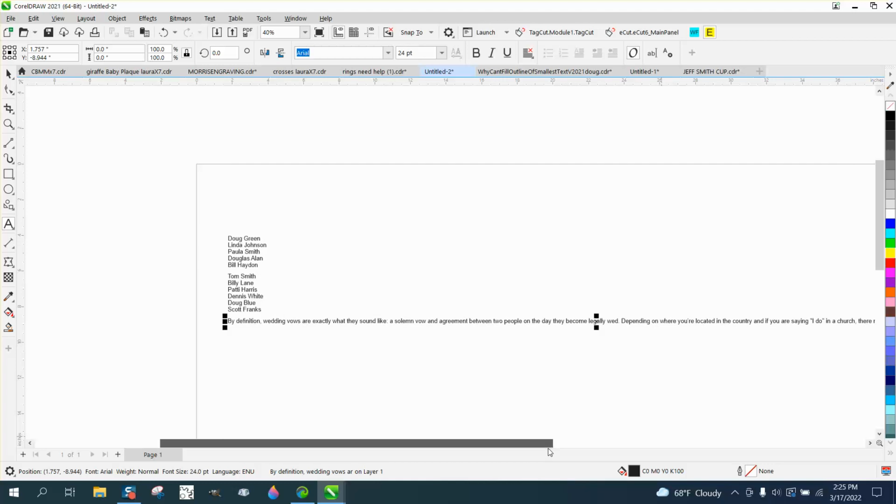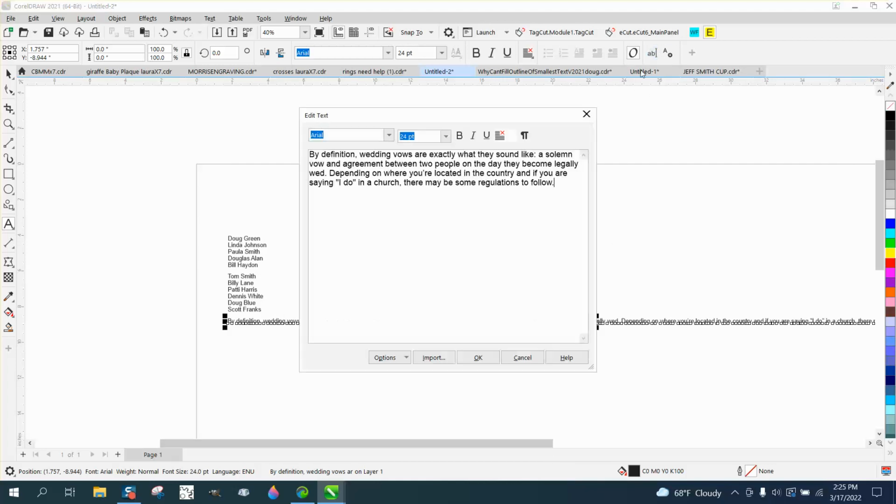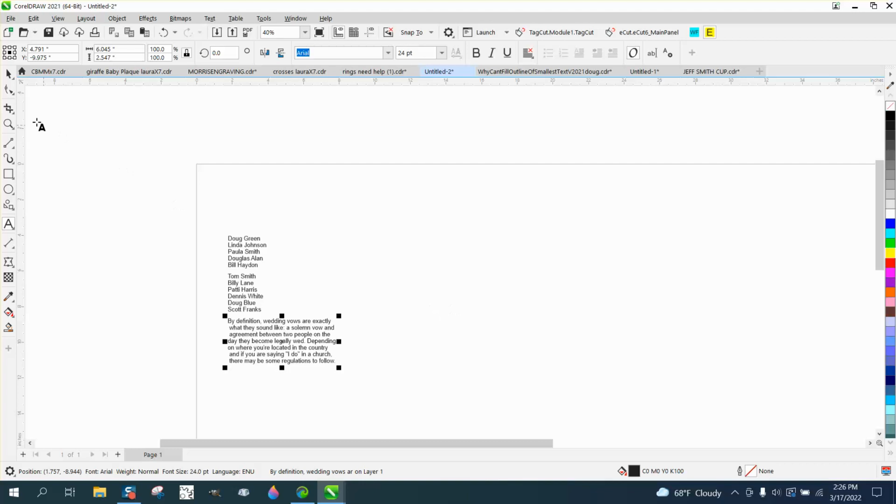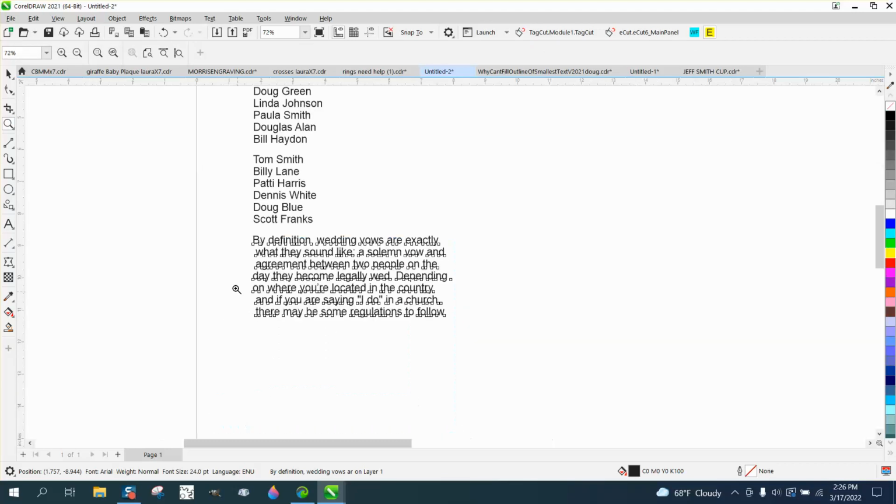And like I did this morning, and then you go up to your text editor, and then you could make the paragraph shorter and move your words around wherever you want it, and then hit OK, and you've got a paragraph or an artistic text. Pretty cool. What's nice about that, if you have a lot of stuff pasted in your clipboard, you can pick the order you want to put it in.